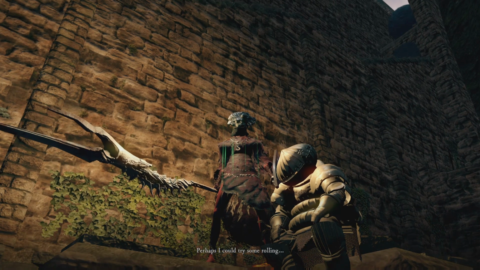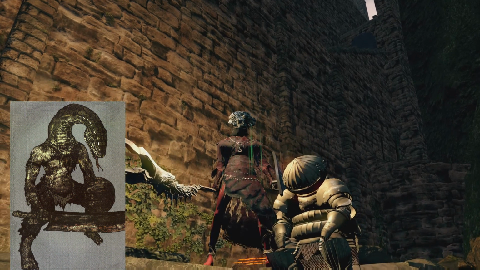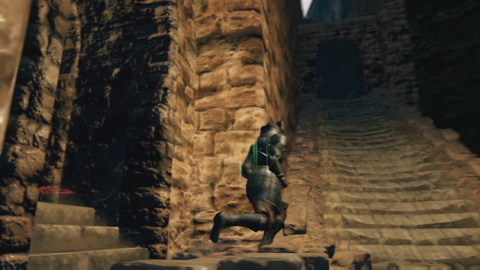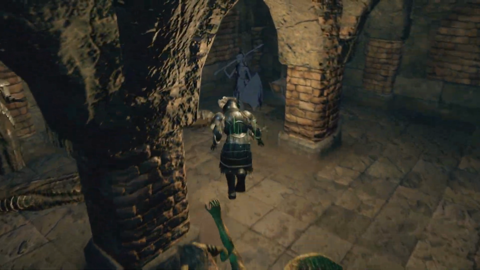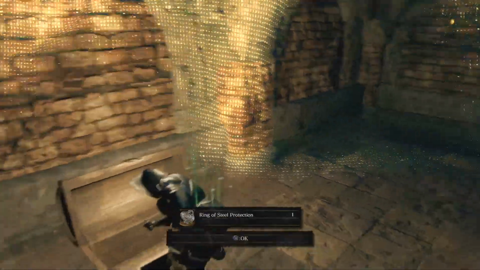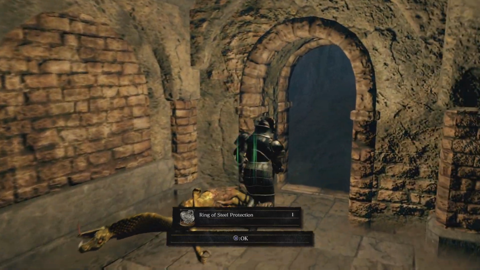Siegmeyer should be sitting here on this cliff edge. He should have already killed these two snake men, so you shouldn't have to worry about them. This is not the first location that you'll see him, but this is the first spot that he will be moving to. You'll see him at first in the front of Sen's Fortress before you ring the two bells to open it up. So just above him there is a jump down, and there is a door.